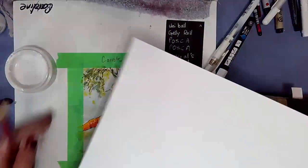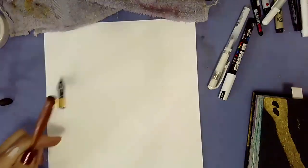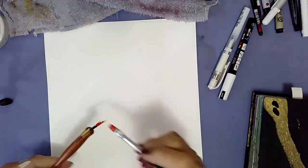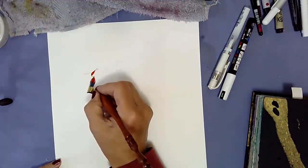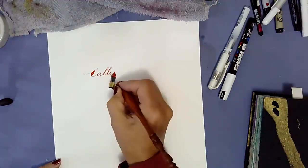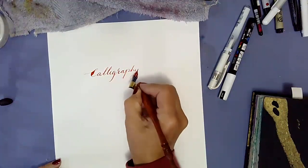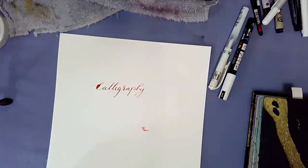Looking for a decent piece of white paper. And last thing, we're nearly done, aren't we? It's going to go into some nice red here. Paint and pens changed my life.